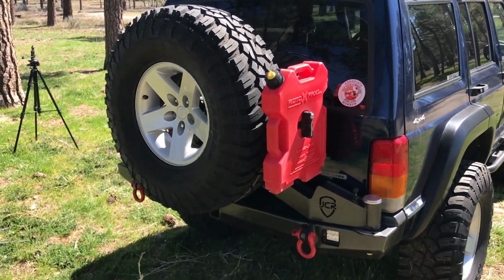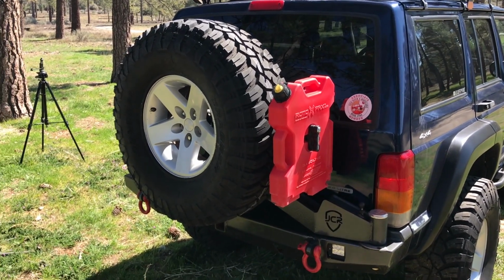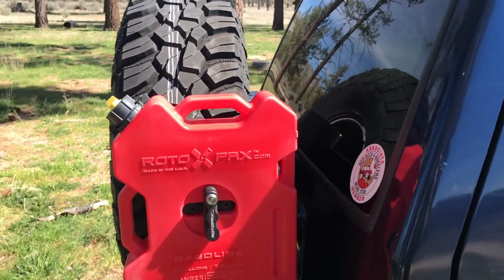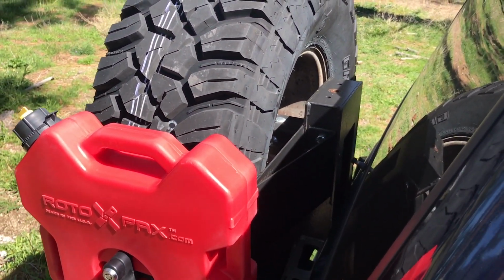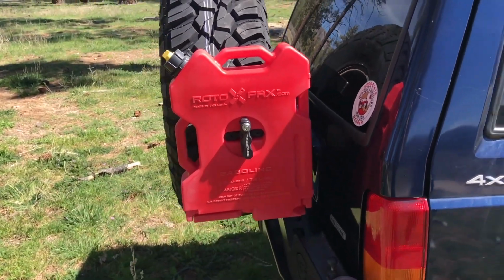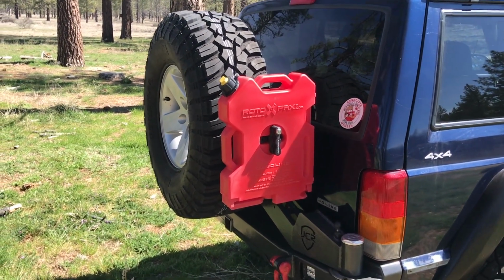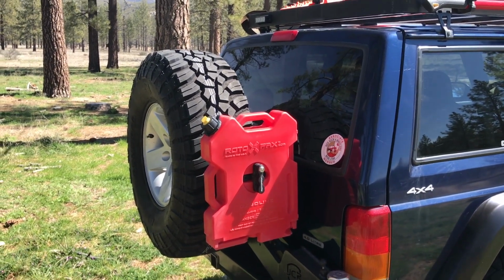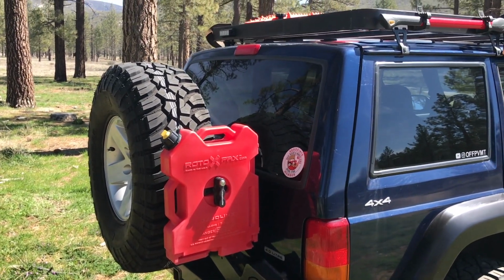If you know the Crusader rear tire carrier, you know that the Rotopax fuel cans do not mount like that. We actually changed that up a little bit and opted to do a different mount. As you can kind of see right there, it sandwiches between the actual tire carrier and the upright and allows us to mount there. There's a couple reasons for that. Mainly just style and looks, I believe, was what I was going for. But beyond that, it's pretty sturdy. Nothing against the JCR mounts, just preferred the look the way it was.